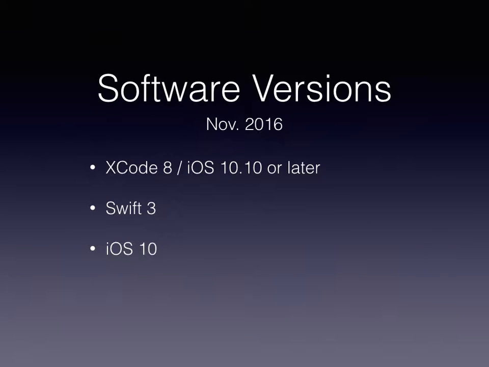I want to close by saying something about software versions. And we're done with the CoreMotion stuff, but at this point in time, it's November 2016. And what I'm using is Xcode 8. That's the latest one available. And to run that, macOS 10.10 or later. It's a Mac OS version. It's out currently. Has to be running to get Xcode 8. It's Swift 3. And I'm running on iOS 10.